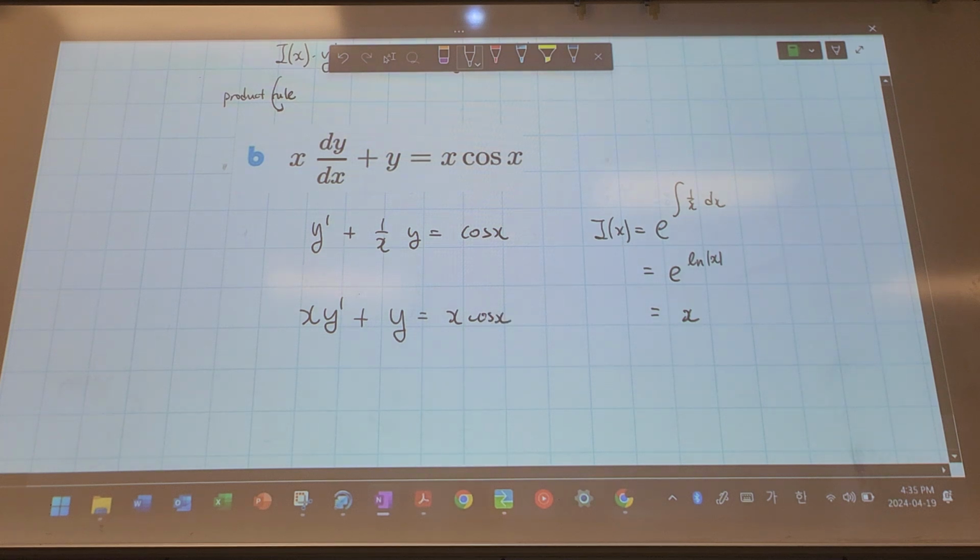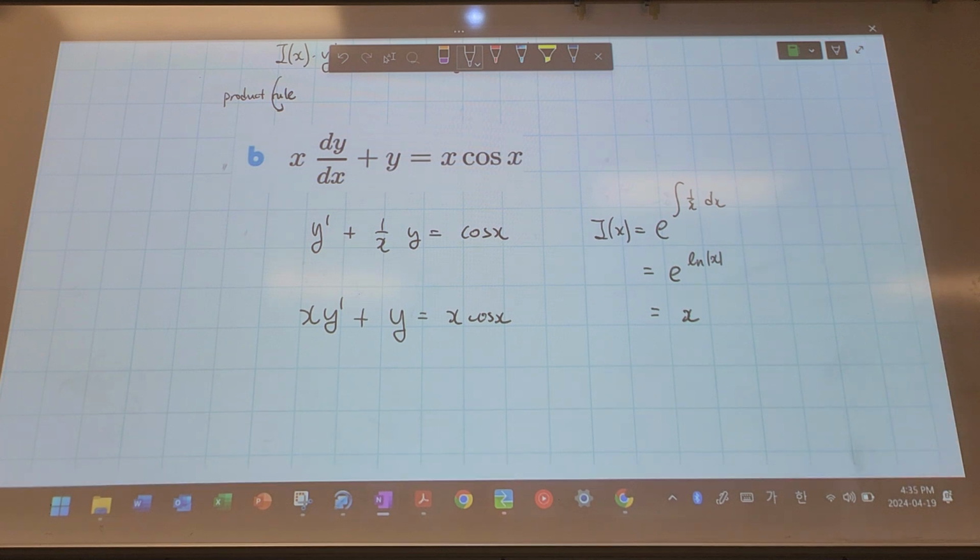Wait. How did we get there? We just got the same thing over again. Are we looped inside forever? Because it's ln x. Why did we make the I of x again? And why do you multiply it to every term on the left-hand side and right-hand side, and it solves somehow? It magically gets better in other questions.